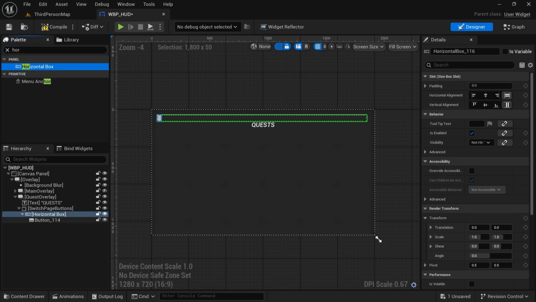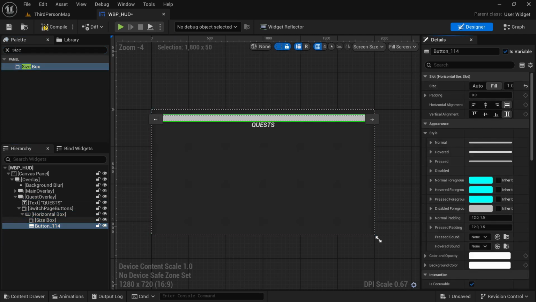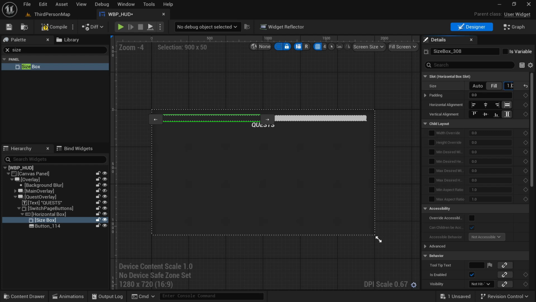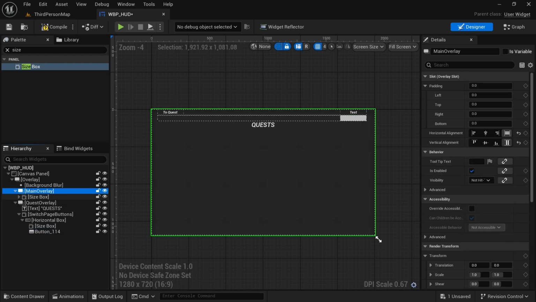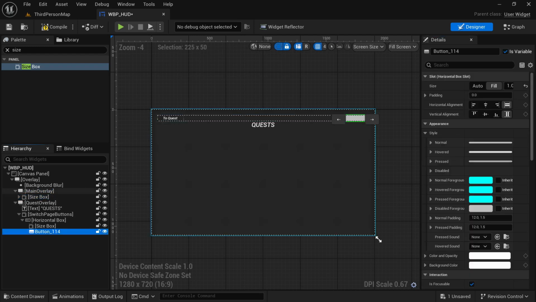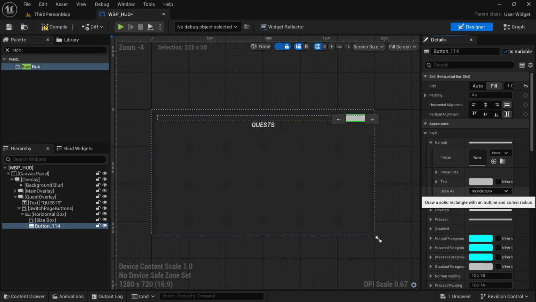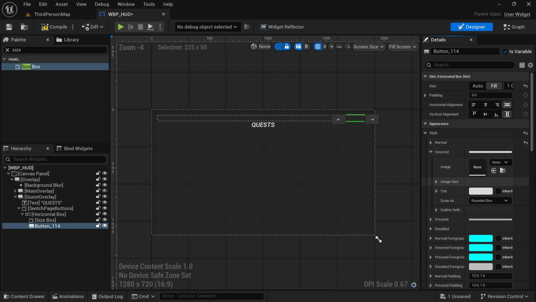Then we're going to add not another horizontal box, but a size box. Then we're not going to add another button this time because we don't need one, right? This is the fully left side of the page, but it's exactly like what we did before. We're going to unhide the main overlay just so we can see the comparison between the two, to make sure they're both aligned by the same amount, because this time when we set the switch box offset 50 at the top, we know that they look on exactly the same position.